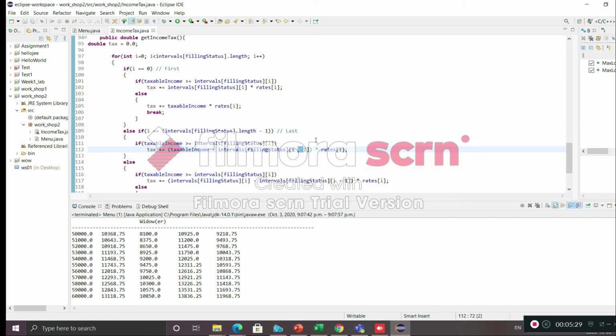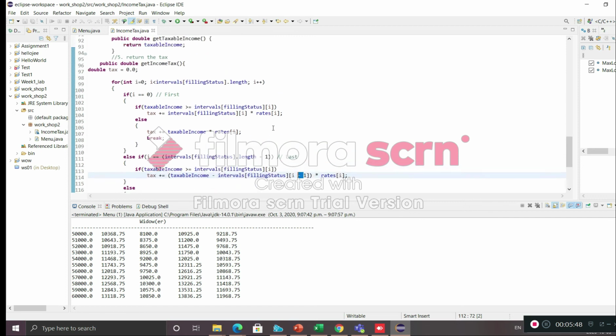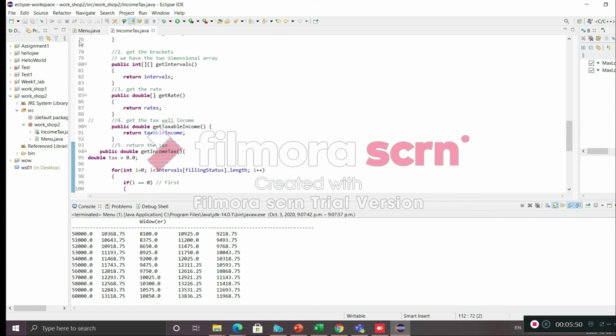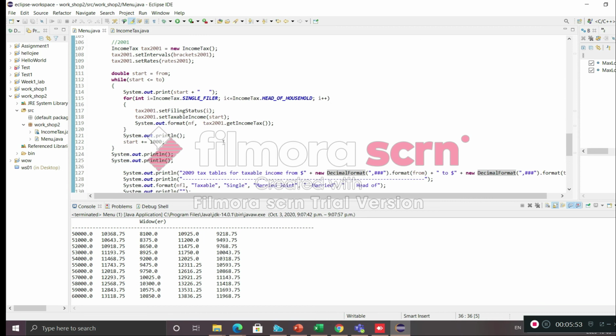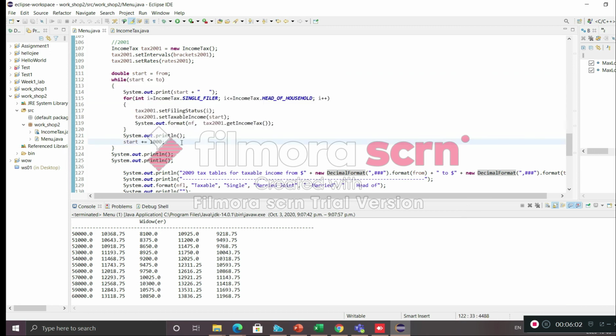So I used +1, and then I figured out that if I didn't put anything, so I put nothing. After that I saw a YouTube video where they put -1, so I put -1 here and my answer is coming good. In the main menu, I created a while loop, so it goes through the range, calculates by 1000 and prints it out.